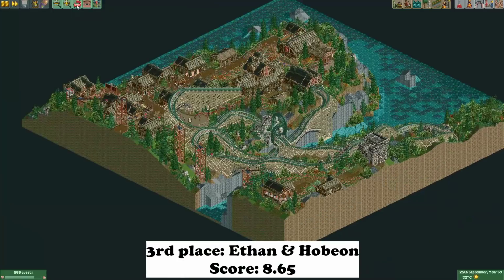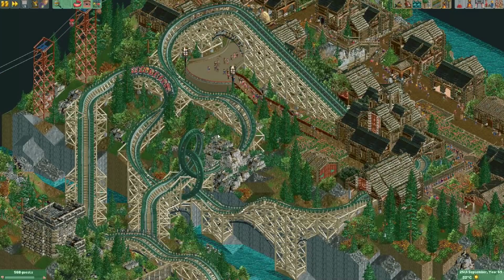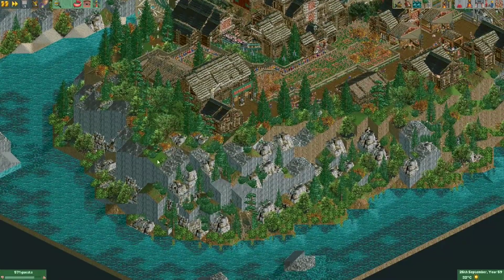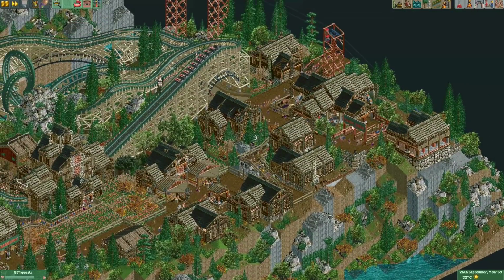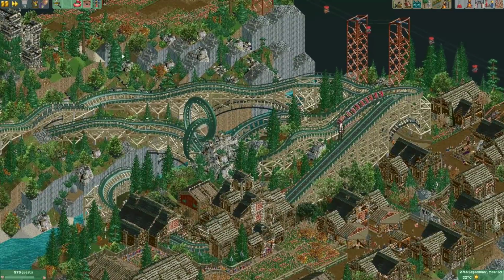Alright, here's the entry from Ethan and Hobion. They made this wooden coaster with 2 interlocking loops. Now, first off, I think the landscaping in this map is just incredible. I love the shape of these cliffs and also how overgrown they are. And beautiful houses here as well throughout the map. So yeah, landscaping is incredible.